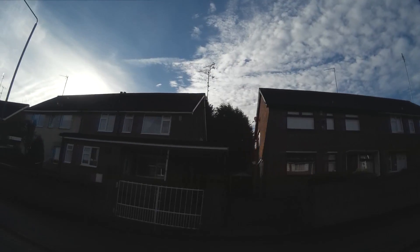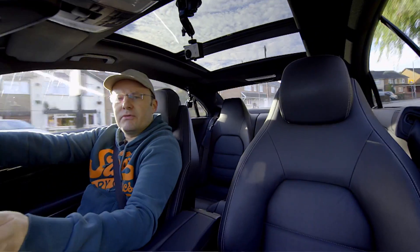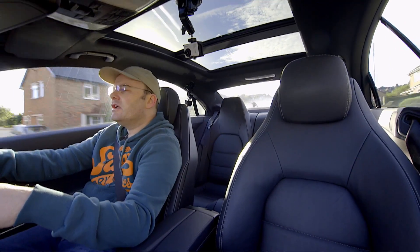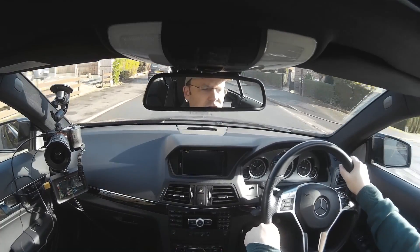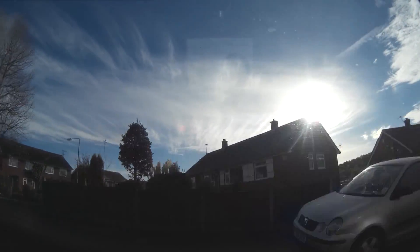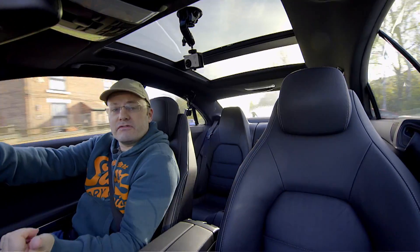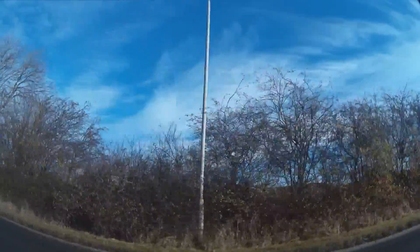We'll see what happens. It's also a little bit difficult because I've got the camera mounted upside down, so it's a little bit difficult to see what the framing is like. Looking at the screen below, it looks okay, but it might not be great. I've also got a couple of the DB Powers in the car. I've got one secured up here on the sunroof looking out, so hopefully it can get some road angle looking forward. And I've also managed to clamp the other DB Power camera to the side of the car looking out of the right-hand rear seat window. So that might be interesting.